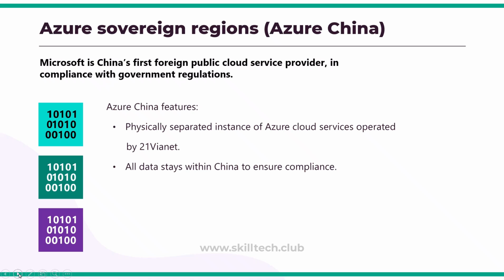Microsoft is one of the leading partners there for cloud resources, and that's the reason Azure China gives you features like physically separated instances of Azure cloud services operated by 21Vianet, a company associated with that, and all the data stays within China to ensure the compliance which is mandatory from the Chinese government. Now this is not very useful for the AZ-900 certification exam, but it is good information to know.